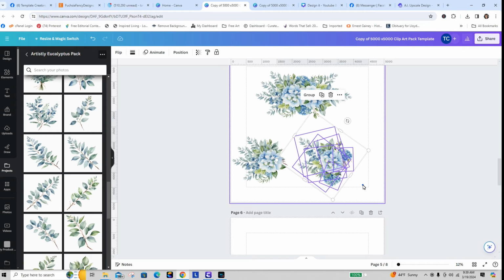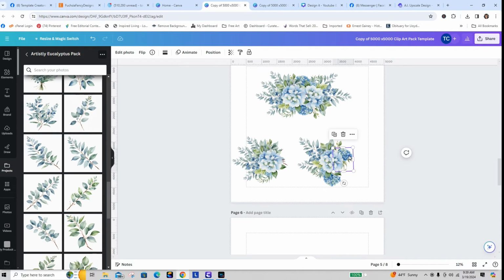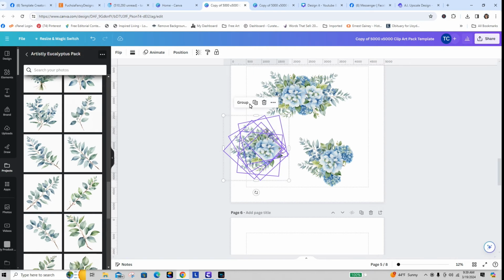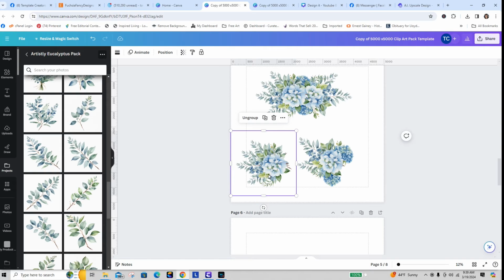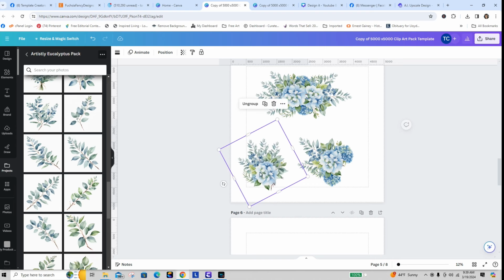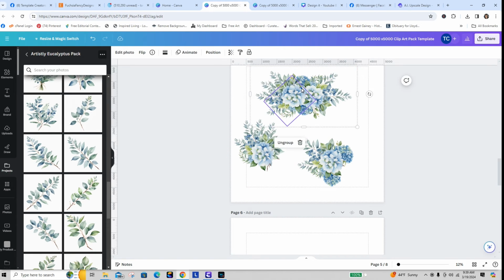Now you have kind of a little corner piece here. Can move this like that. And see, now you have really 3 different pieces of art. Look at this one. This one made a really pretty one. You can group it together, and it would be super pretty to put on a wedding invitation or something. You could even use these together.